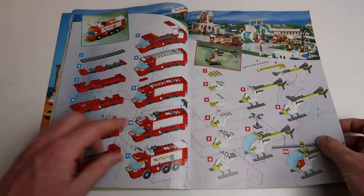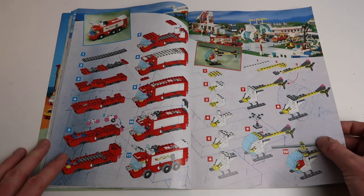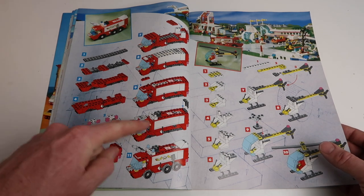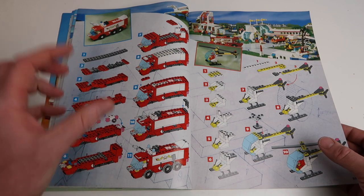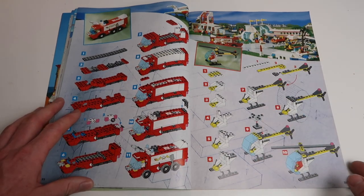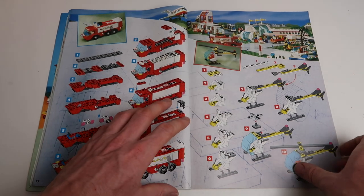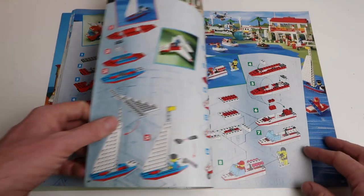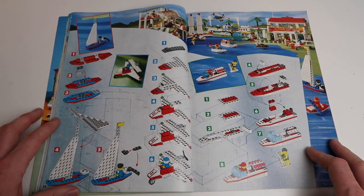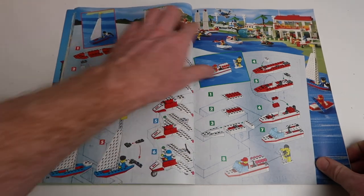Moving on — fire truck, again using that light and sound system from the 90s. If you're not familiar with it, Google '1990s LEGO light and sound' and you'll see what I mean. It's a big beast of a system. LEGO has actually just brought this back in the latest sets, but it's much much smaller now — tiny battery, doesn't need an entire vehicle just to house the battery box. There's the airport stuff you could buy back then, kind of like the airplane accessories. Then we have the harbor scene: building sailboats, micro-light planes, a really cool speed boat. There were marina sets around this time, so that fits.